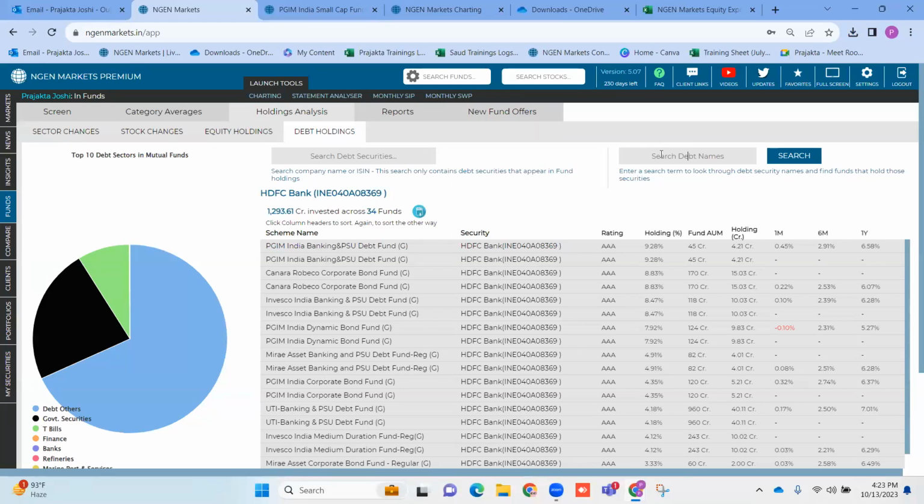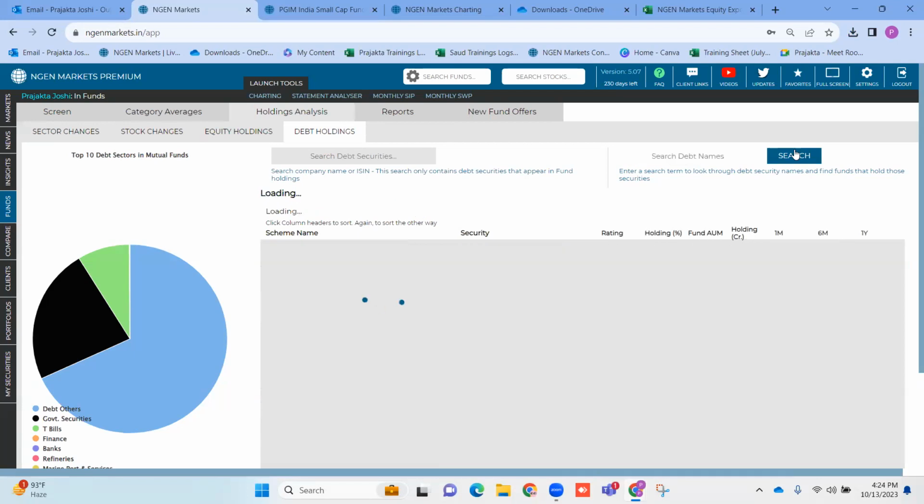In this case, the name of the company has to be put in on the right hand side and not on the left hand side, because this says search debt security, right? What we are putting in is the name of the company. So let's put in JSW Steel here and do a keyword search.